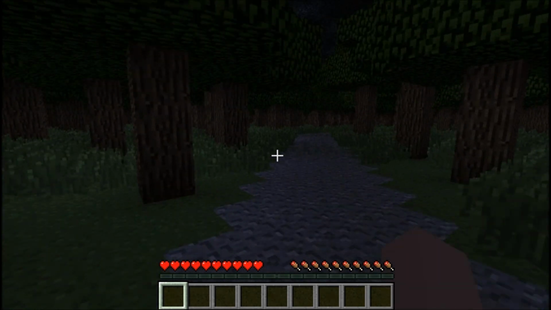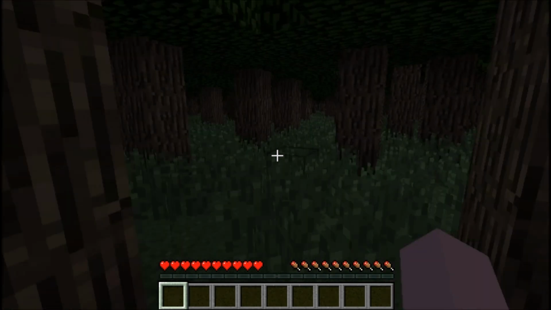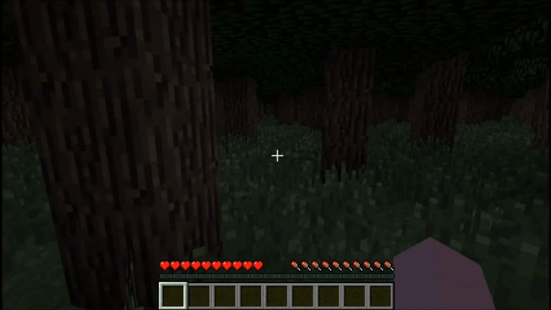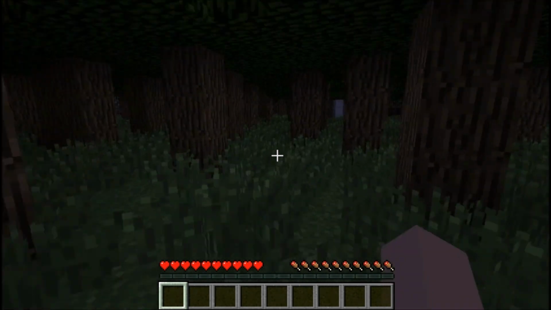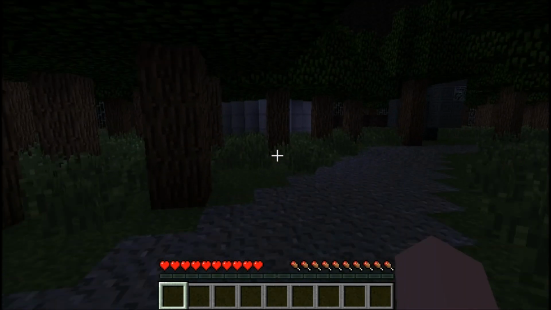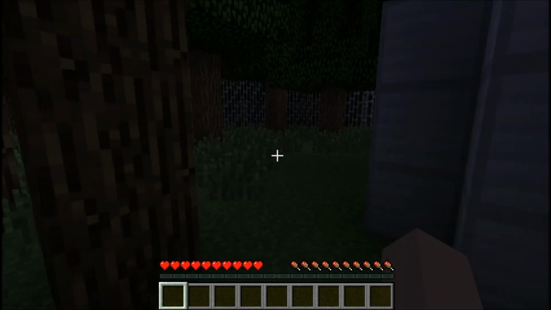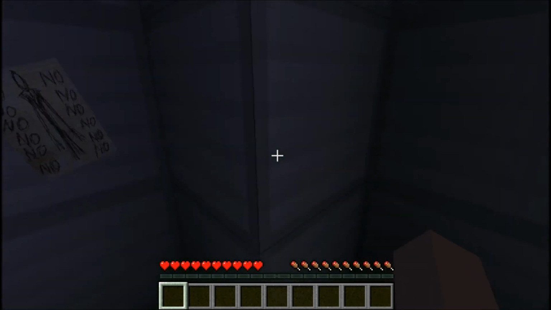I don't know what that paper said, but honestly, I don't care. I think the other trail is over this way. Yep, I see that steel diamondy thing. I think the page is on this side. No, it's not. Crap. No, no, no, no.